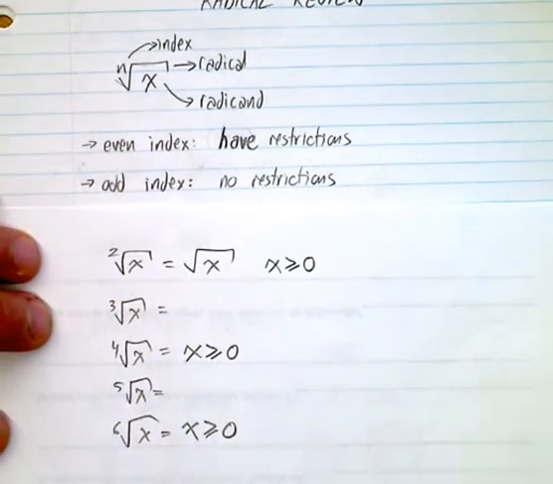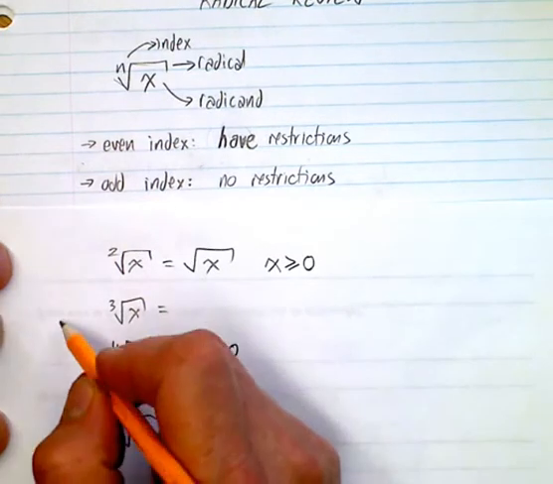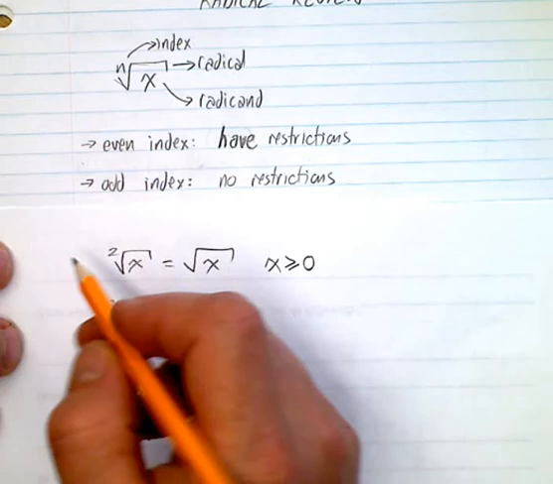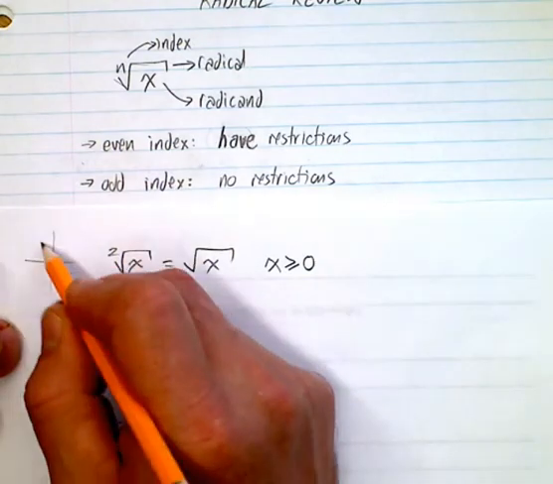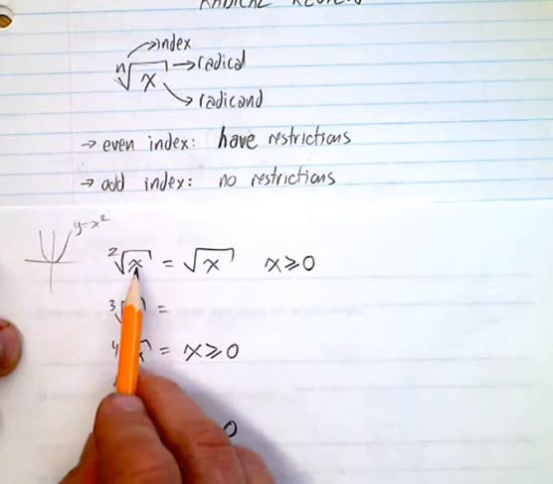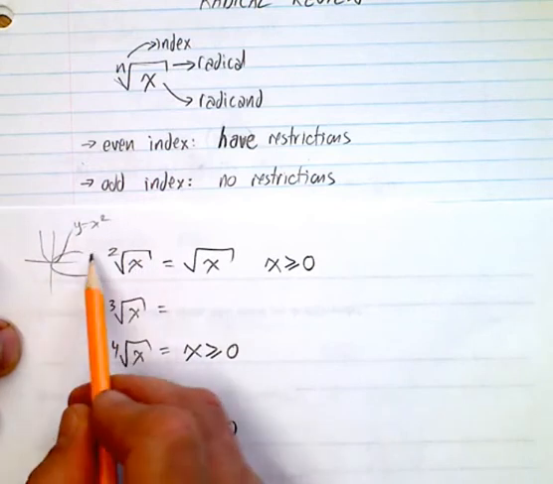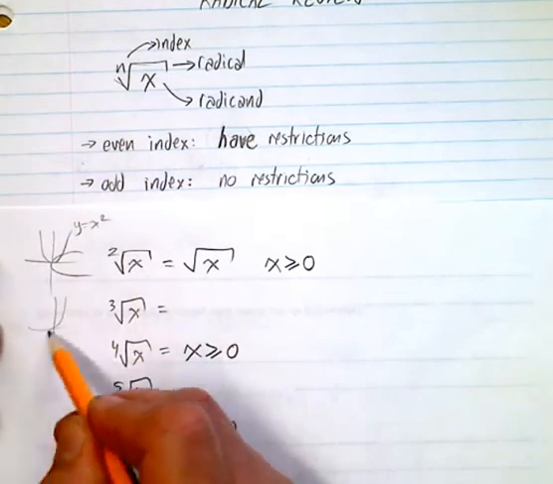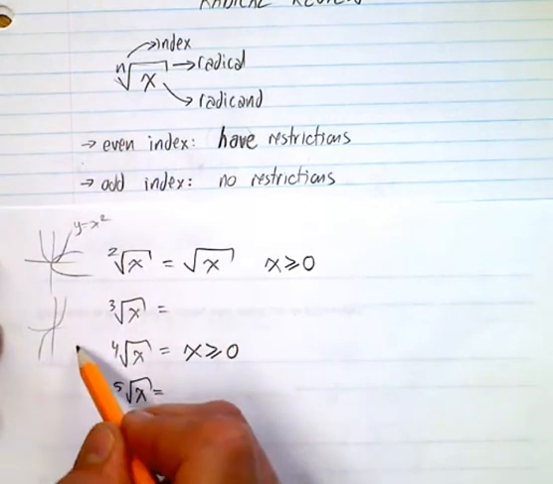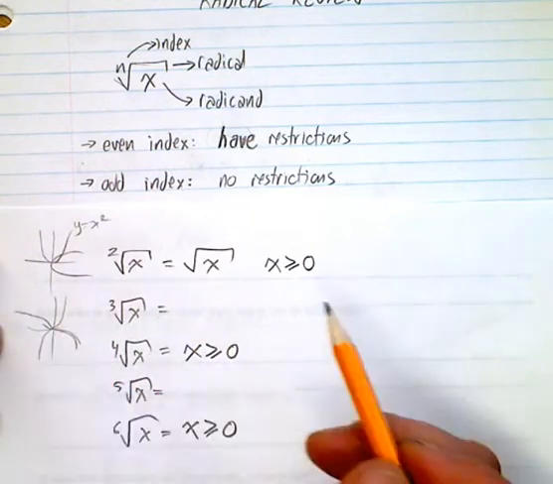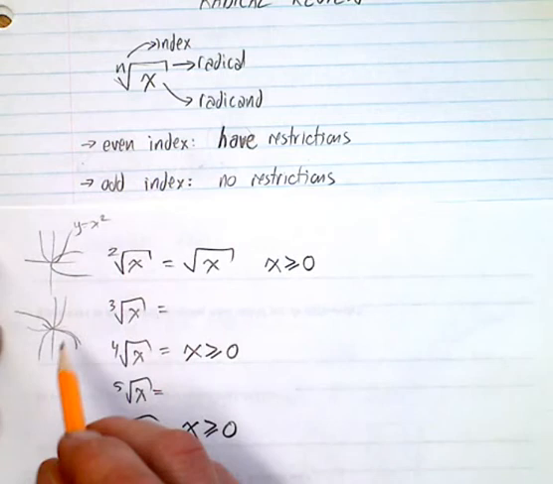Okay, now with the cube roots, if you remember what the graph looks like of a cubic equation, there are a lot of connections here. If you look at the parabola, that's y equals x squared, right? This is actually the inverse, so it comes down here. Now, that's not a function anymore. Remember we talked about all this? Now, if you have a cubic relation, there it is like that. And if you do the inverse, you get something like that, which again is the inverse, but that is a function.